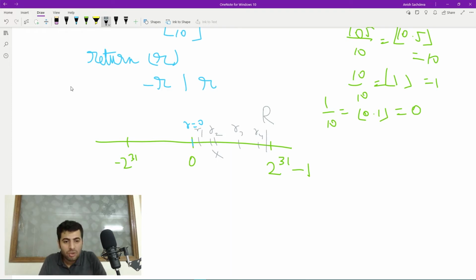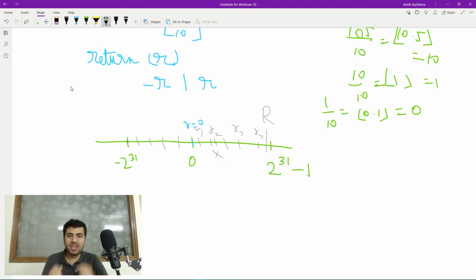So if you're at 2 to the power 31 minus 1, which is like infinity, the largest number, and you take another step, you'll go all the way to negative infinity. So you'll go all the way to minus 2 to the power 31 if you take one more step after this. And then when you iterate further, you are now over here. So when you cross the bound, you'll end up on the negative side.